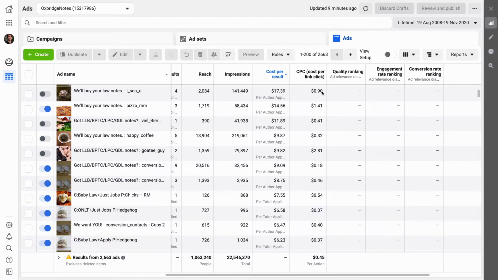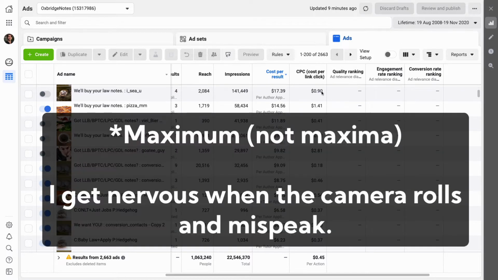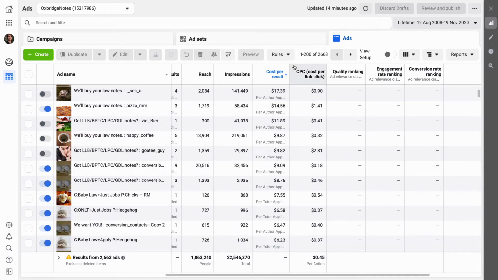This is what I mean by the danger of getting trapped in a local maxima and thereby avoiding the global maxima, the one that actually matters to you. Another insidious and very, very difficult to avoid source of error in comparing online advertisements is statistical invalidity. Imagine in this case that only one author ended up applying in each of these cases. If that's what happened, then you can't really read into this data too much.